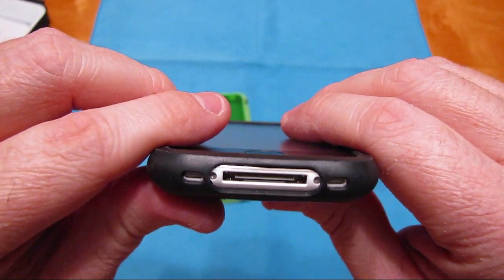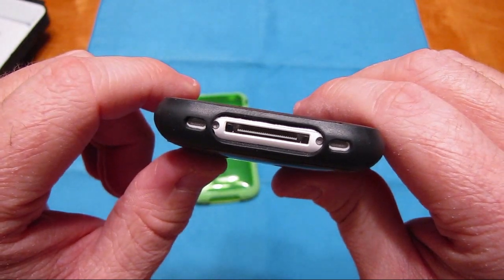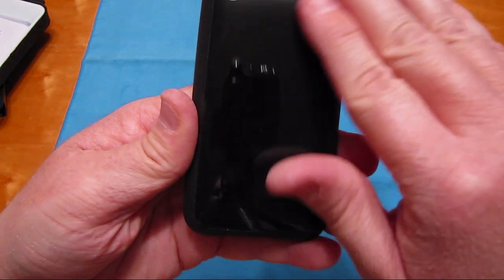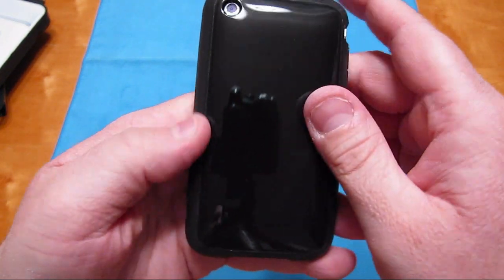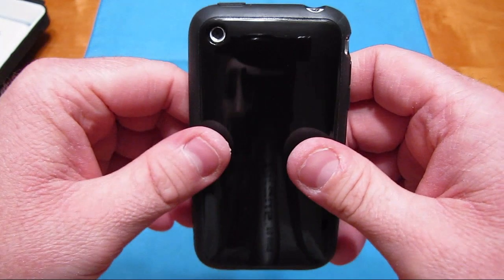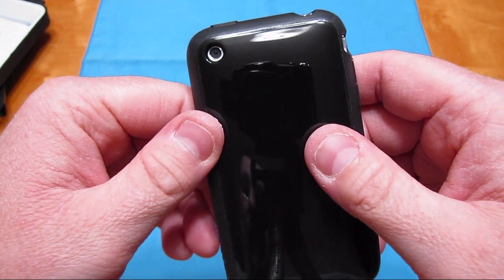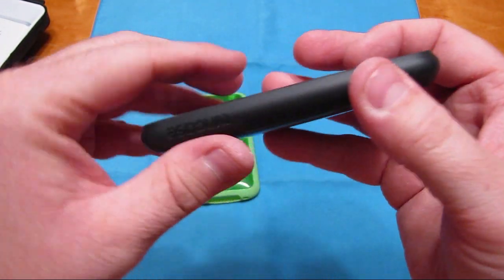You've got your dock port nicely cut out, and it's got separate cutouts for the mic and the speaker. Like I said, they've got the opaque back plastic, so it's not clear. You can't see through it at all. I've got a white iPhone back there. You can see through them with my camera hole. The camera lines up very well. Sometimes you have to massage it out up there a little bit to get it on.